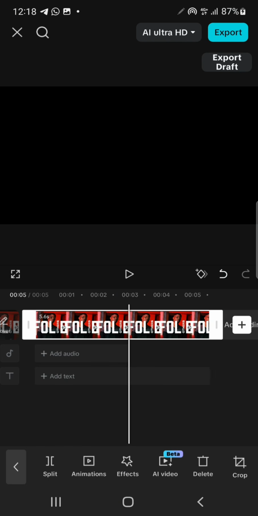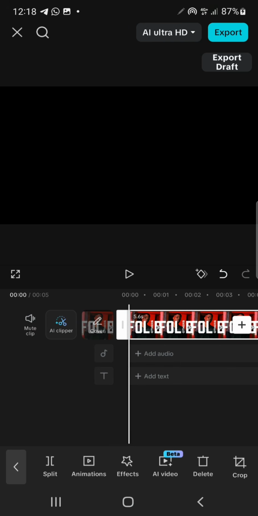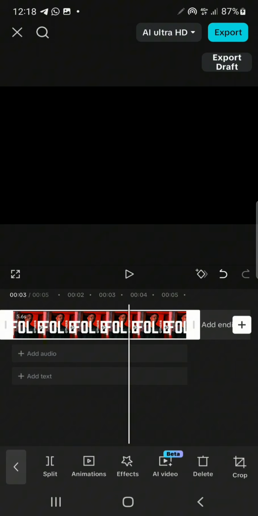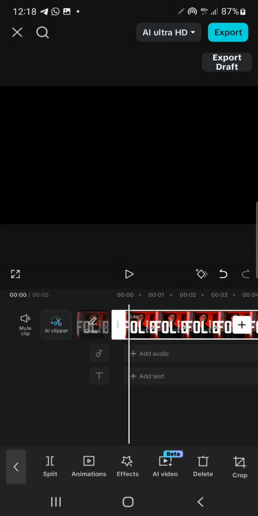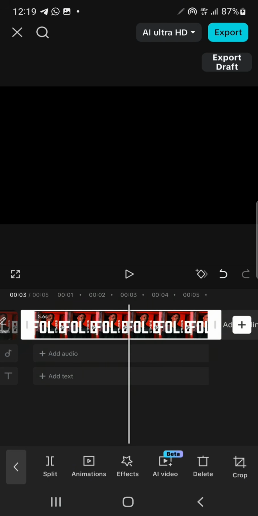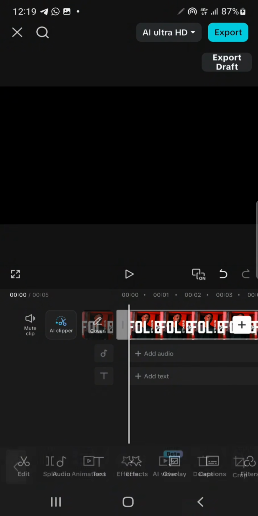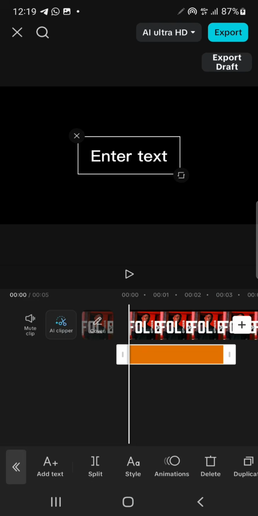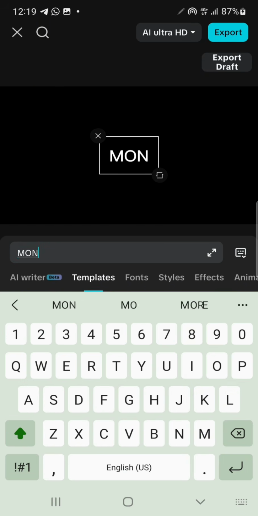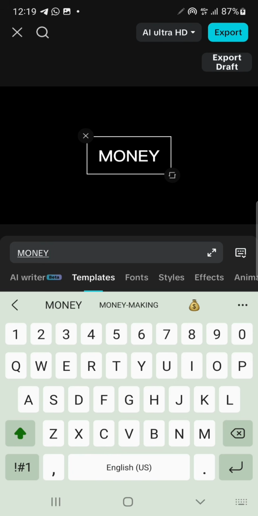Before you mistakenly do it in a very nice edit. Anyways, so we are over here on CapCut and we have a black background. Now let me tell you the next thing we're going to do. We're going to add a text. Right, let's add a text, and then you already know what I'll add, right? Money. Life is all about the money.